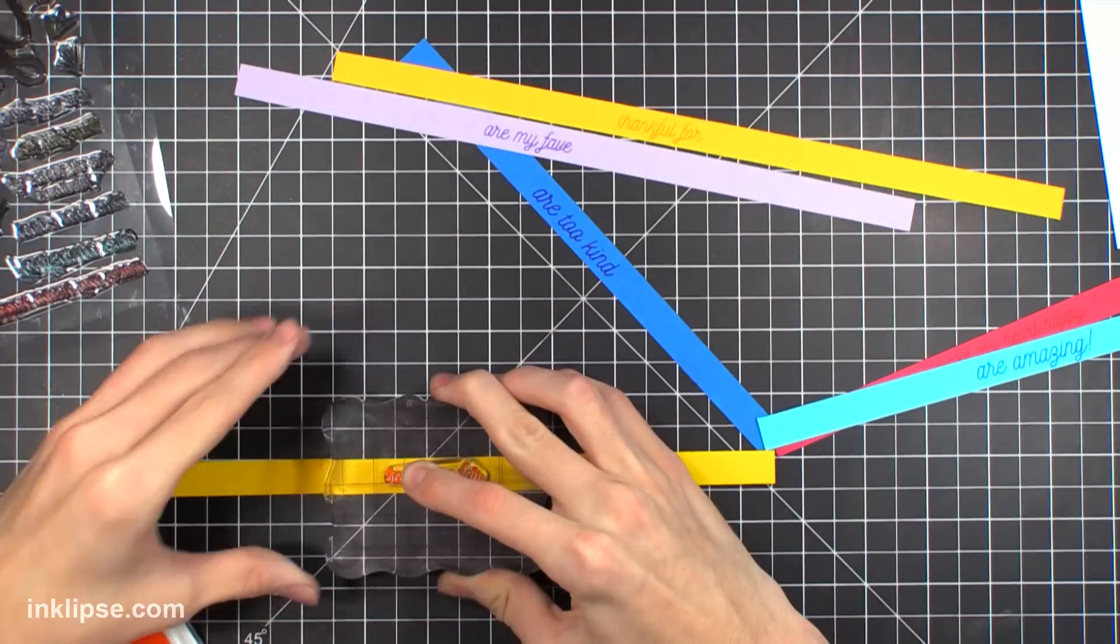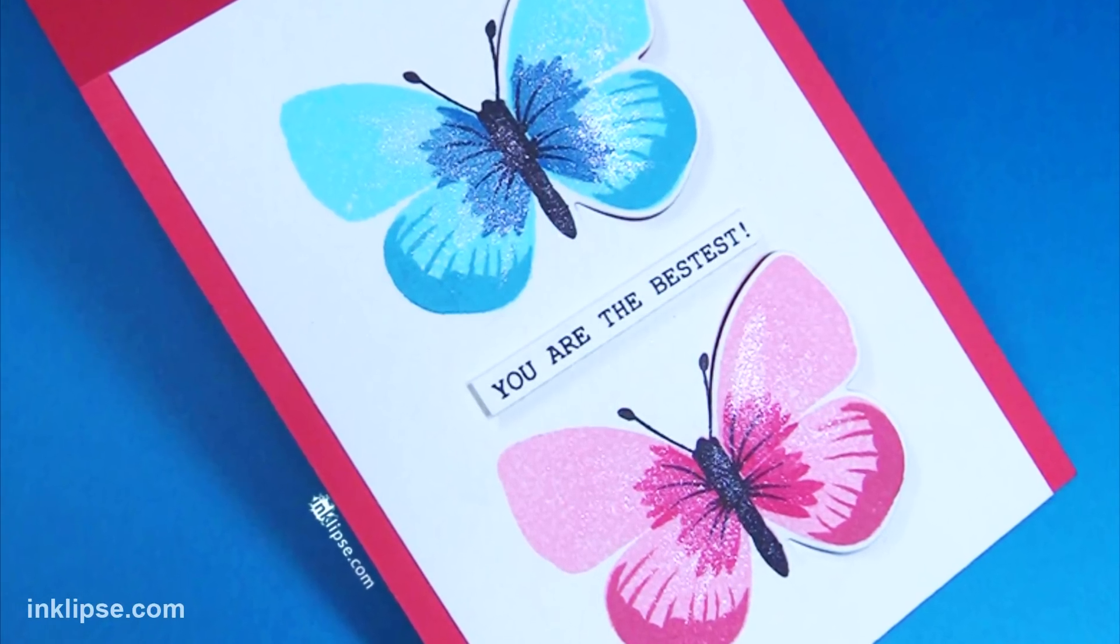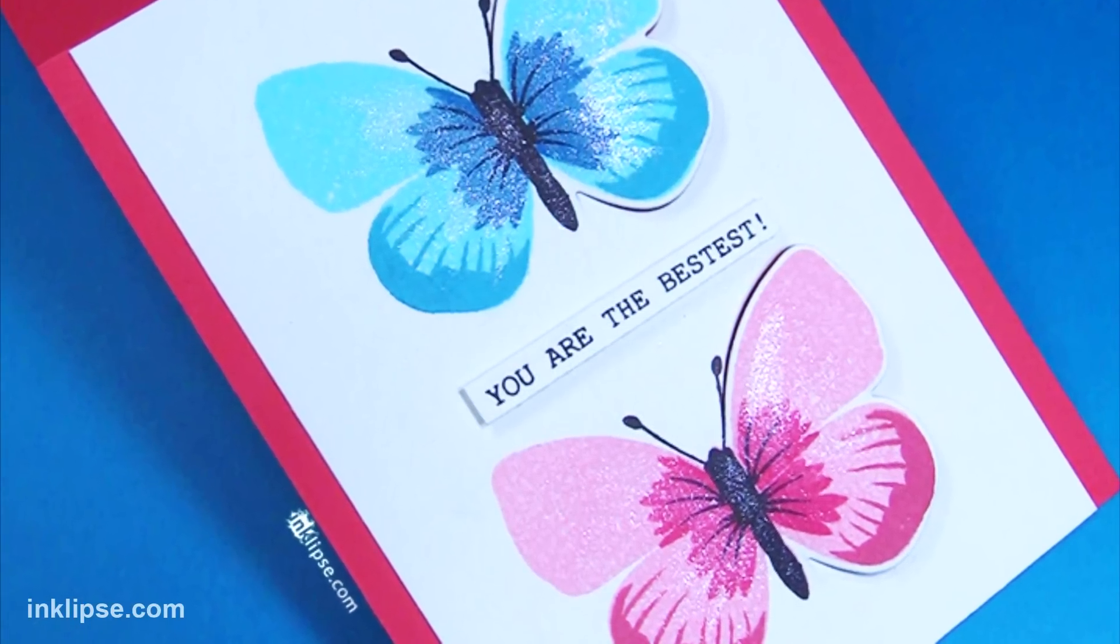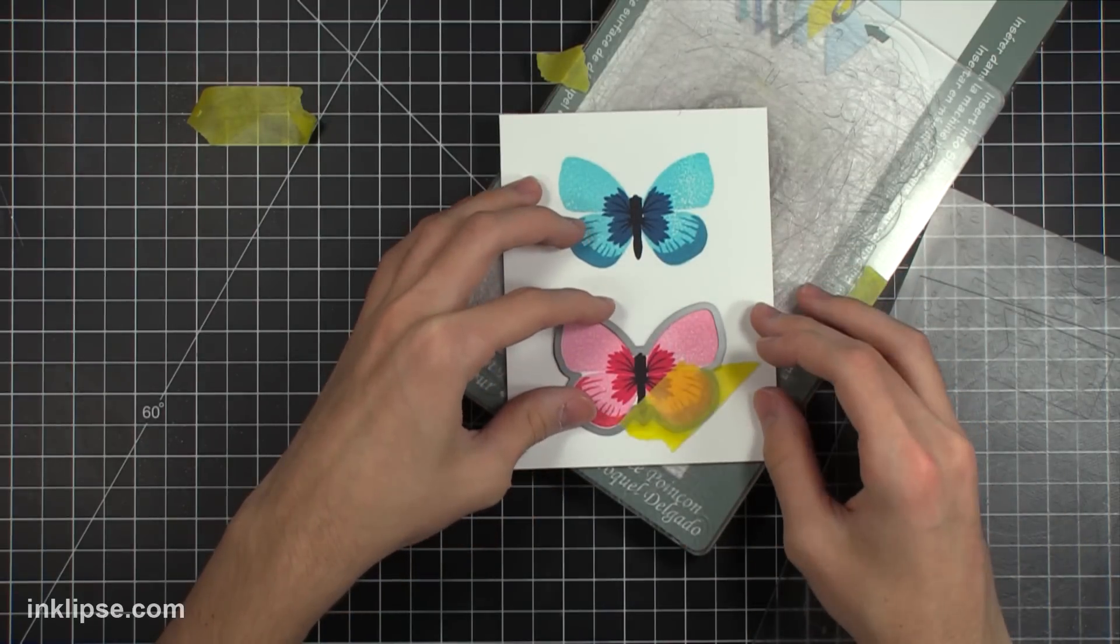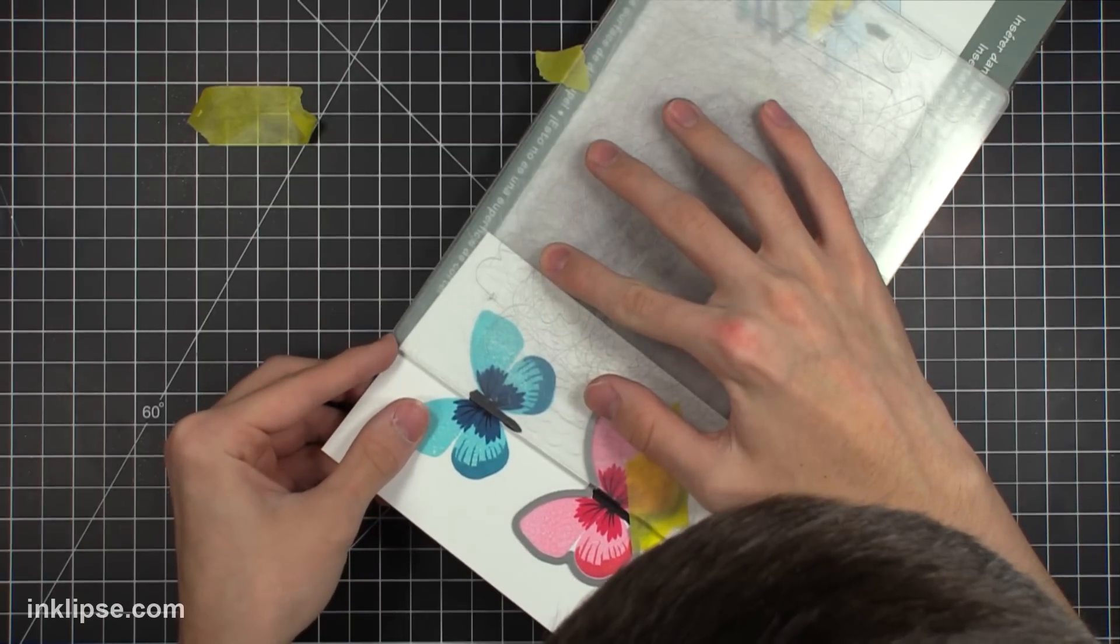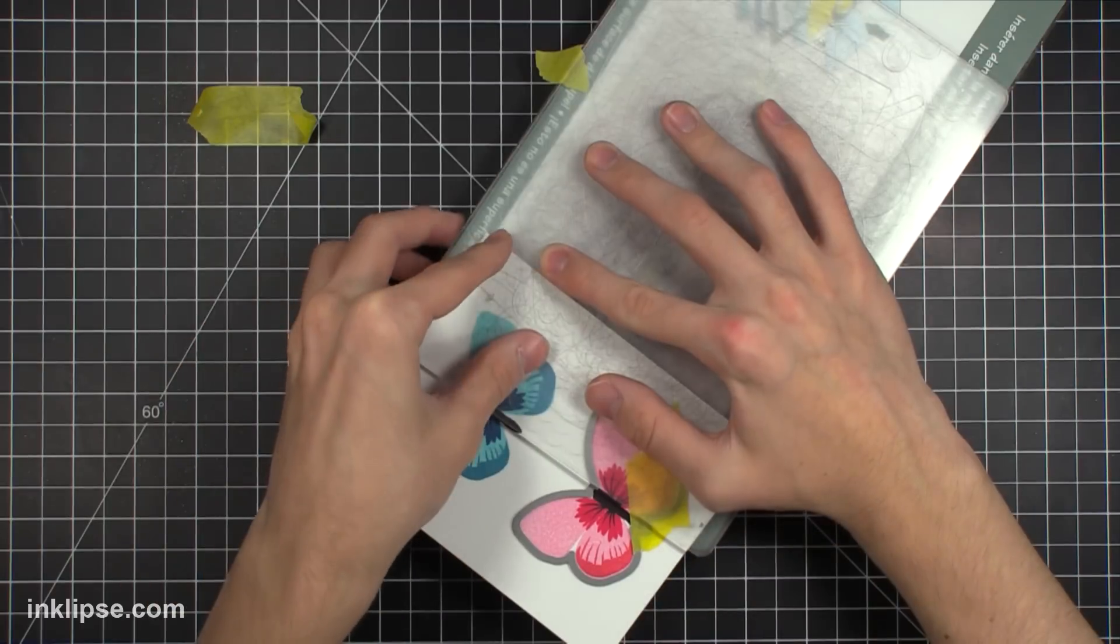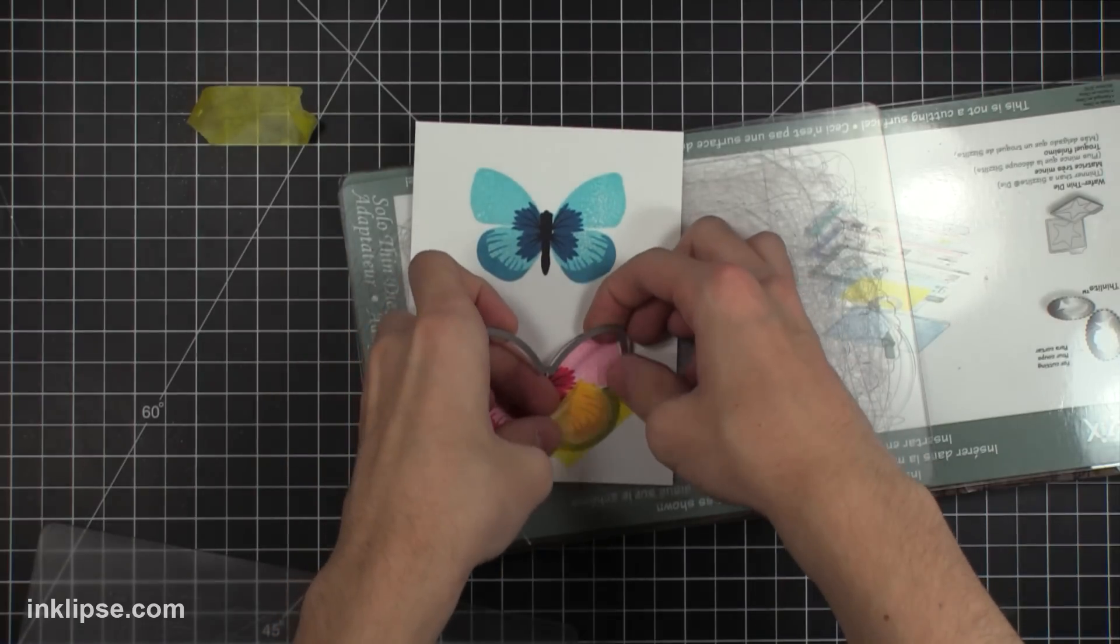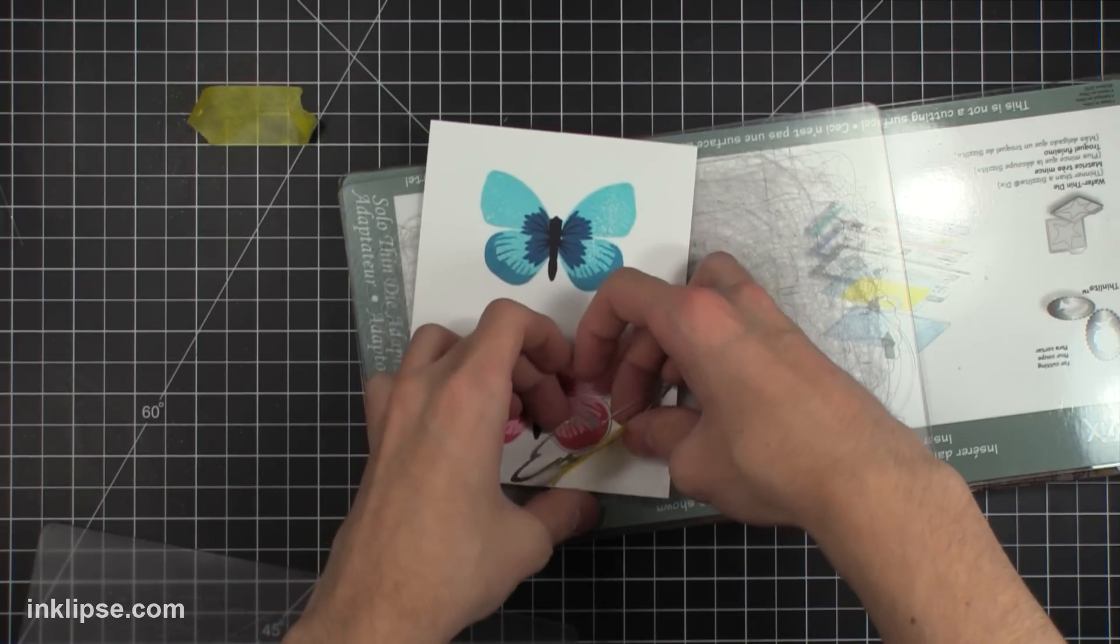So once I'm finished stamping all the different strips of cardstock here I'm going to show you how I finish some of my cards starting off with this butterfly card here. I just did a really simple and fun die cutting technique and added it right onto a card base. So all I did was tape down the coordinating die that goes with it on both of the butterflies and you can put it inside your die cutting plate or machine but whatever goes inside of it cuts and whatever hangs off doesn't so I'm just cutting off one wing here and this will make it pop up or raise off my card to add a little bit of extra dimension and some fun looks to the cards.